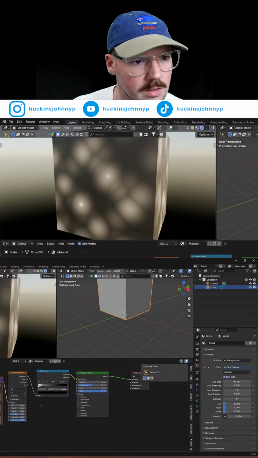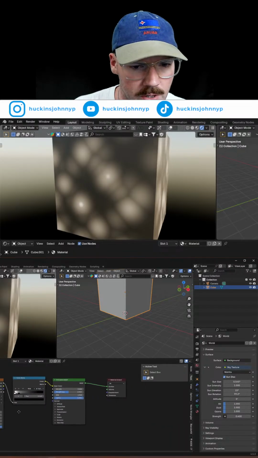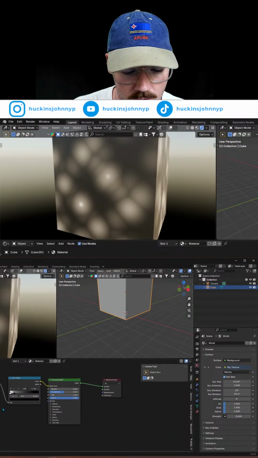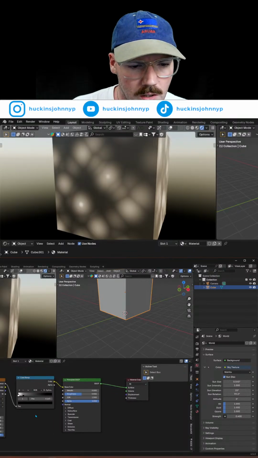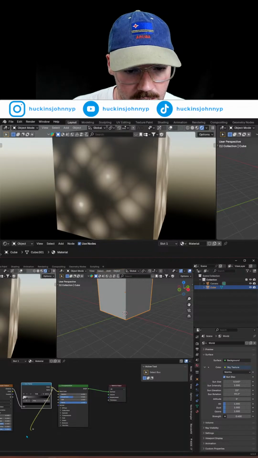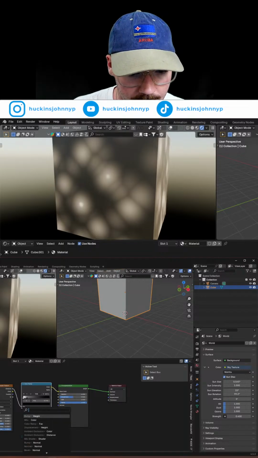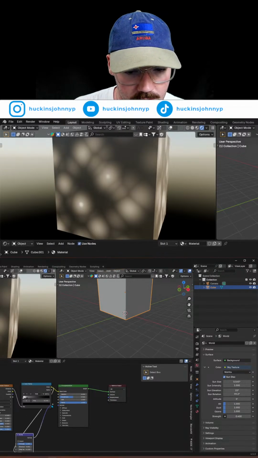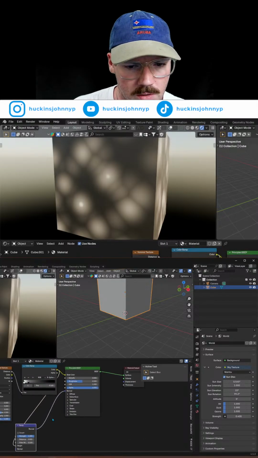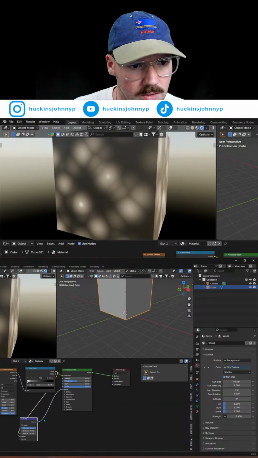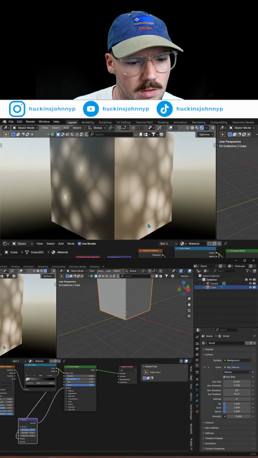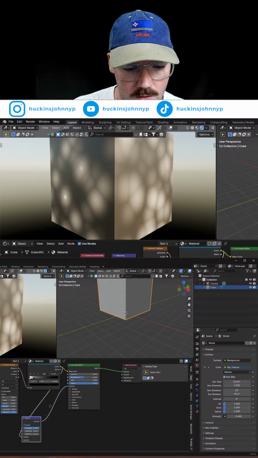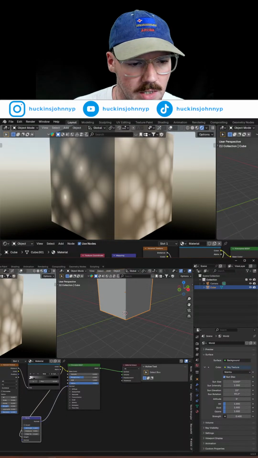Honestly, what I should probably do is have this going into the bump right off the bat. Bump height, run that into the normal, and then I think that should be fine.